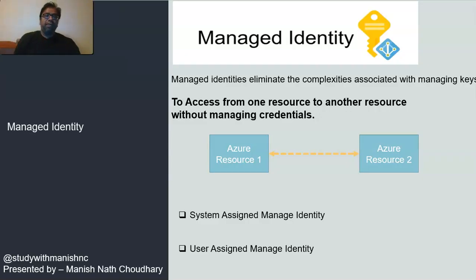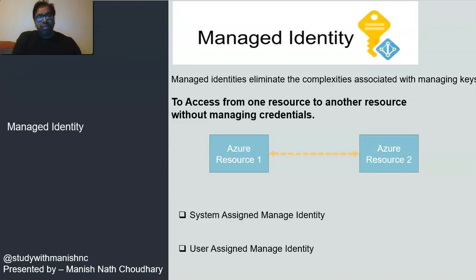In IT development, software development, generally we want to connect one resource to another resource. And when we are connecting from one resource to another resource, we need to expose the credentials of where we want to connect, and we use those credentials in the first resource. And via that, we can make the connection between the two resources.